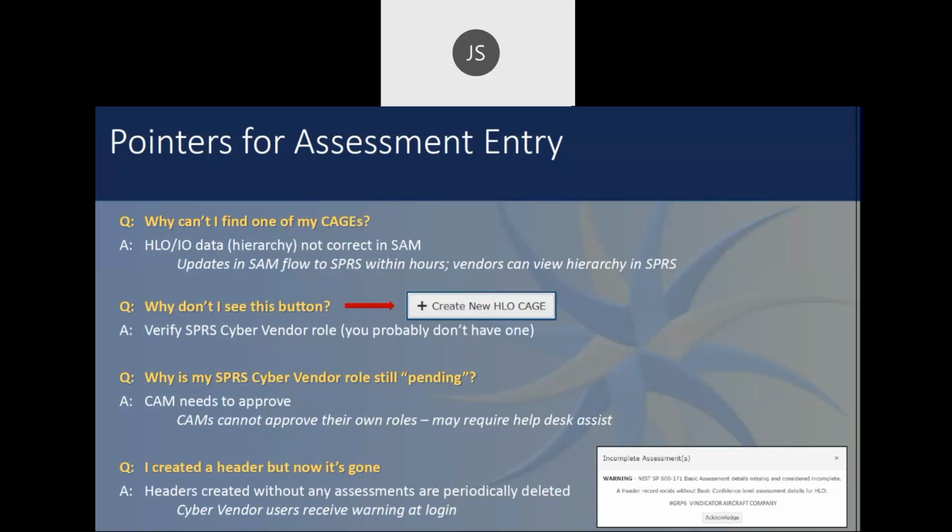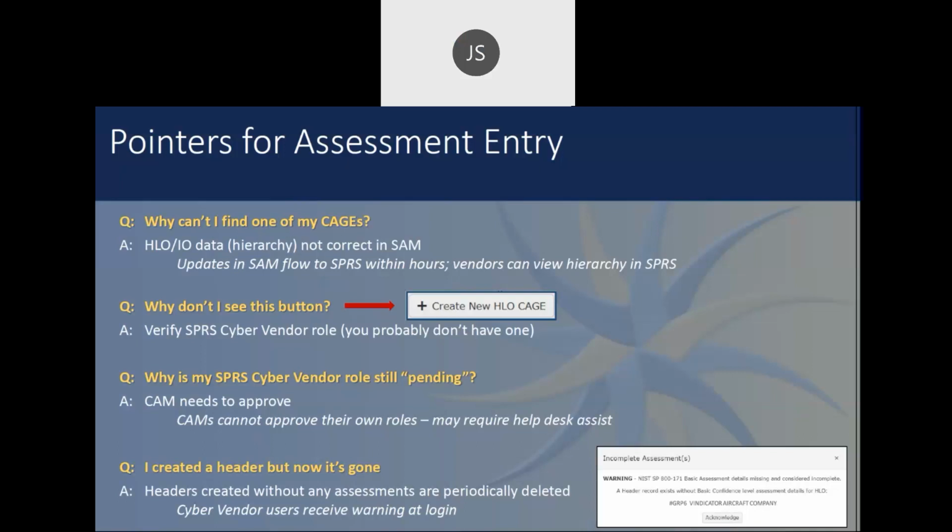I will say this too, and this is buried in all the information that you might see over at PI. CAMs can approve everybody else's role, but they can't approve their own. So it's really helpful to have more than one CAM. If you are the only CAM for your company, if you're the only person that has an account with PI, so you're not only the CAM, but you're also the user, that's okay. Talk to the PI help desk and they'll approve you. It's not a problem. Once you tell them, hey, I'm the CAM and I can't get this approved, they're going to approve you right away.